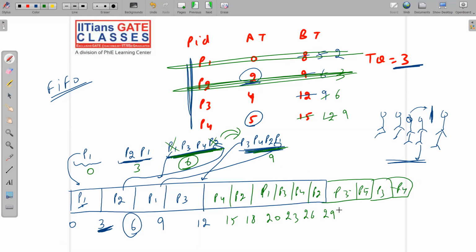So let me check it out. So P3 remaining time is what? 6, na? So it will be executed 3 units of time. So 22. Then P4 will be executed 3 units of time. So it will be 25. Then P3 will be executed for 3 units of time, 28. Okay, and P3 will be over. Okay, and then P4 for 6 units of time, na? So it will be what? 34. Directly I have written, because only one process was remaining. That's why I have written directly.